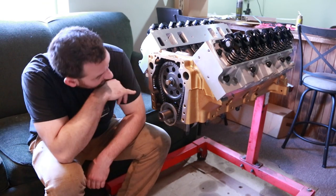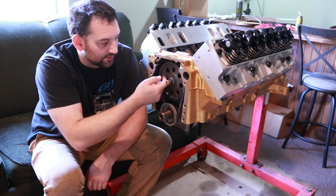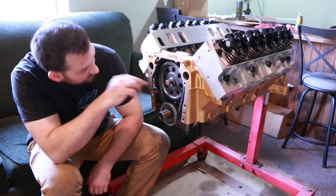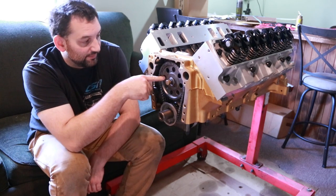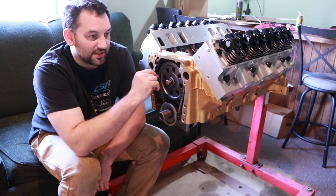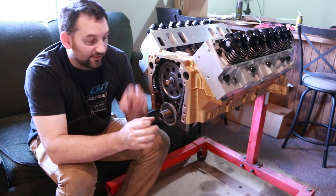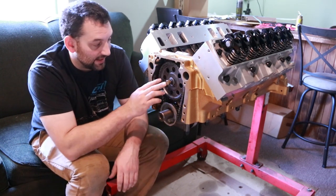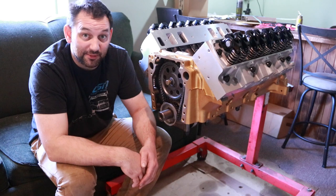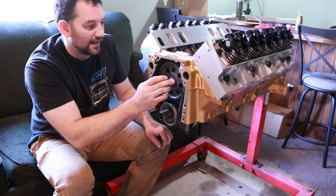If I didn't mention it before, this oil galley plug right here has an open hole in it, and that's for spraying onto the timing set itself and giving proper lubrication to the chain. So I can just quickly look down and double check that, yep, that's installed correctly and for sure. Because this is a diesel block, it's just NPT on both sides, so you gotta be more aware of that. If it was a gas block, they have different size hex heads and threads, so you basically can't screw that up. Unless, of course, you threw them away when you took the engine apart, in which case, yeah, you need to find ones that actually fit. And one of the threads is common, the other one is not.